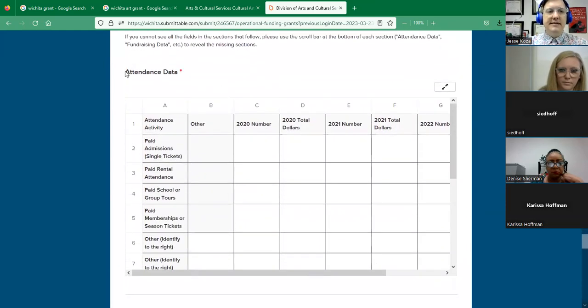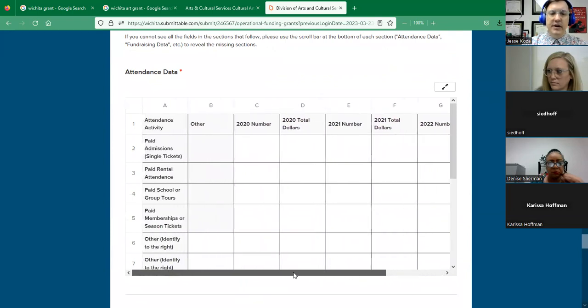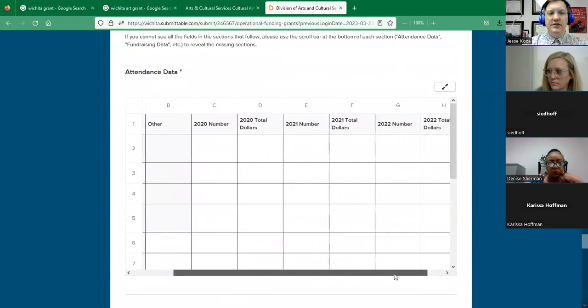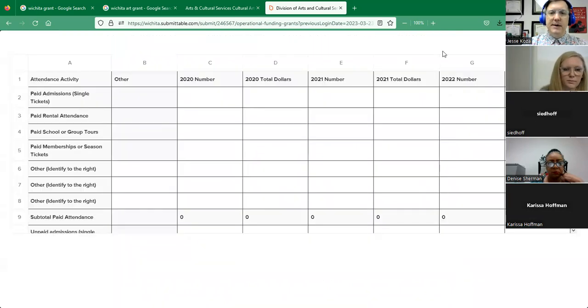So here, after we get past the narrative, we get to attendance data for the organizational groups. You might notice this section is a little wide, so it has this horizontal scroll bar here on the bottom. That can be a little annoying because obviously you lose your first row. So this one especially, I would recommend using the maximize button because everything fits rather nicely in the screen when you do so.